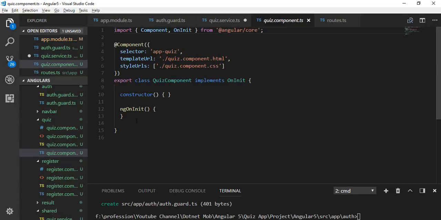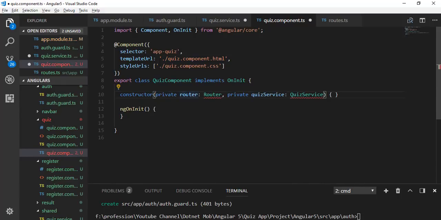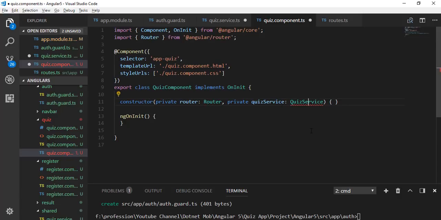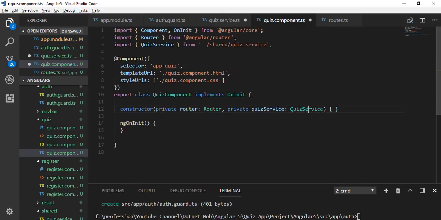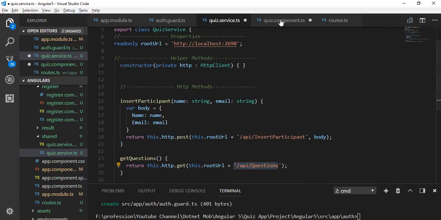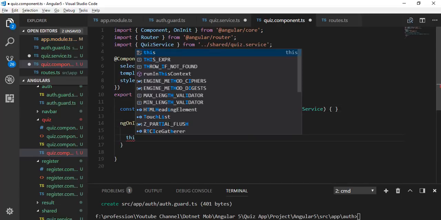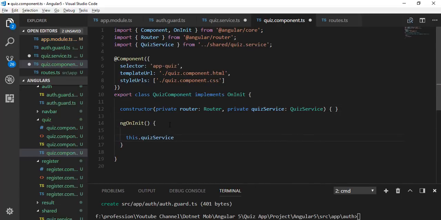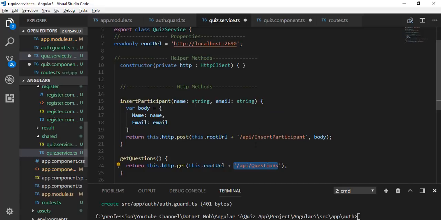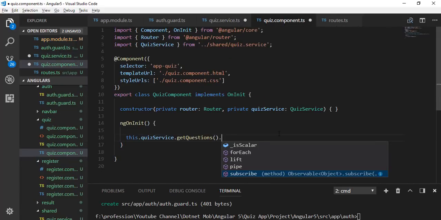Now we can call this function from the quiz component TypeScript file. I will call the function inside this ngOnInit lifecycle hook. Before that, we have to inject required classes here. First of all, we have injected the router and then we have injected the quiz service. Now let me add the required import statement. Hold Control, then press period. Click on this import statement. Same for the quiz service class also. In order to call this function getQuestions, we can do this.quizService.getQuestions. It will return an observable, so we can subscribe to that observable here. Subscribe.